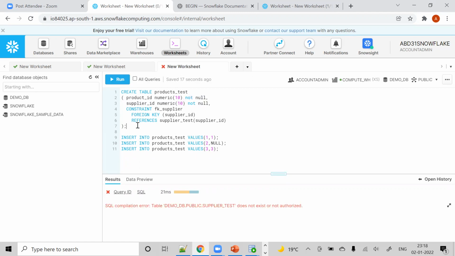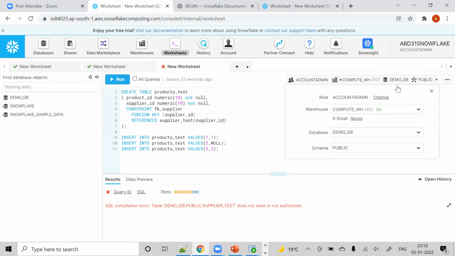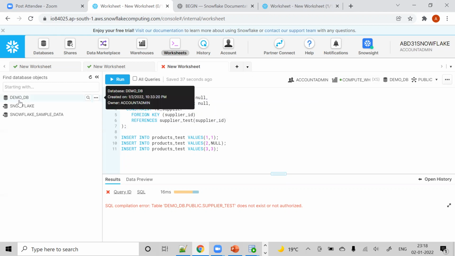So see this. I created it, and what happened? Table does not exist. The foreign key, the supplier test, right? The parent table is not there.